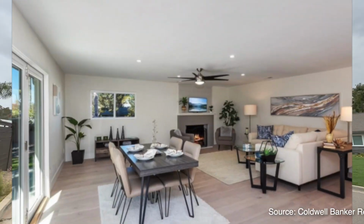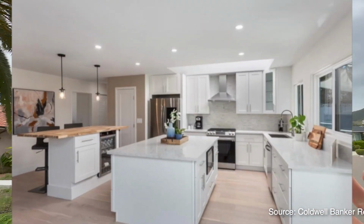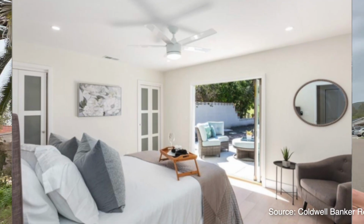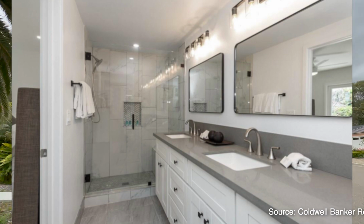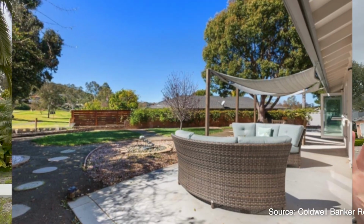Now, it's going to be this property on the corner right behind me, and this one's going to be a 3-bedroom, 2.5 bath at about 2,000 square feet, and the asking price is $1,485,000. So it puts the price per square foot at about $700 a square foot. But as you can see by those photos, very nice, very turnkey. It's completely renovated inside and out and very low maintenance, and it's on the golf course too. It's in a good little section where I don't think you're going to get hit by any balls, but for the most part, very wide open concept and a nice home.